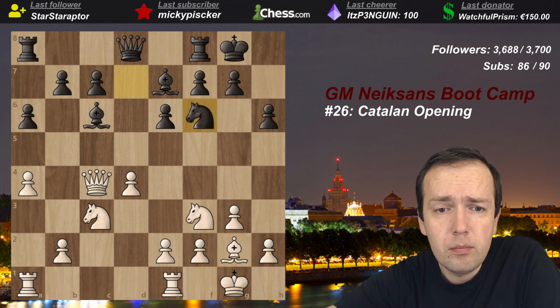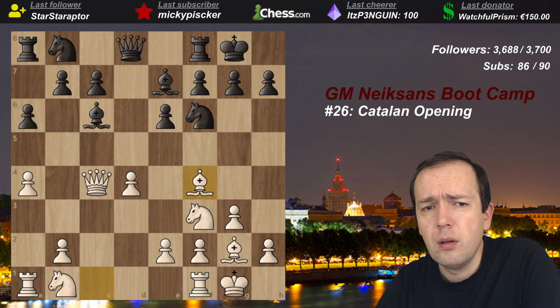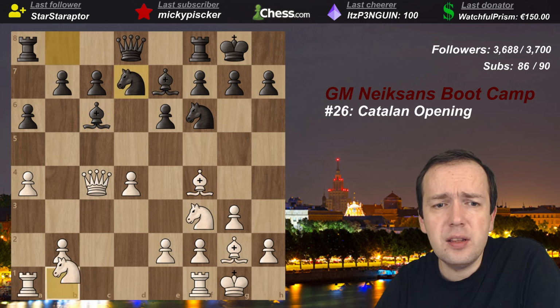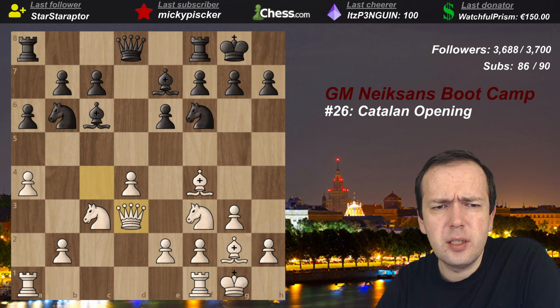Hey, Yoho. And the same idea is typically also something like bishop f4. Bishop f4, knight e7, knight c3. What was the line again? I don't remember already. Knight e5.